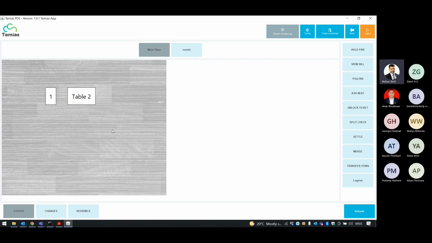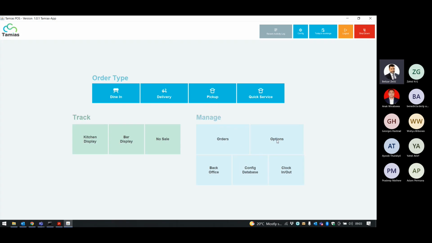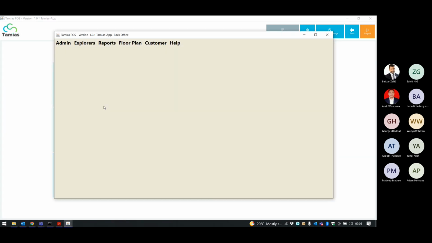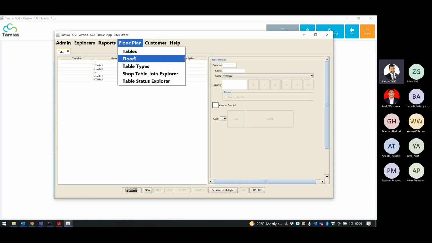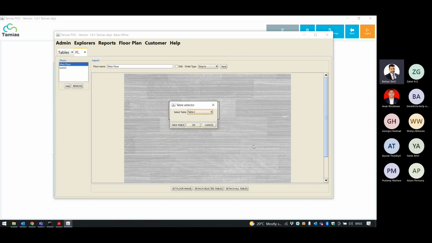Zahid, why don't I have my table 6 here? I didn't click the save or something. Yes, probably you didn't click the save. I didn't click the save probably. Okay, I will do that quickly. Okay, floor plan tables. Oh, okay.